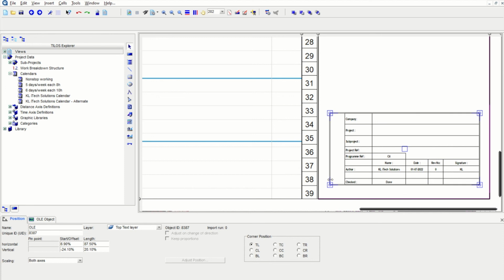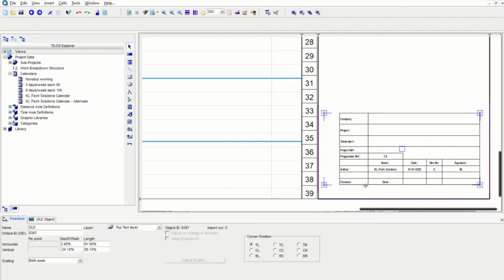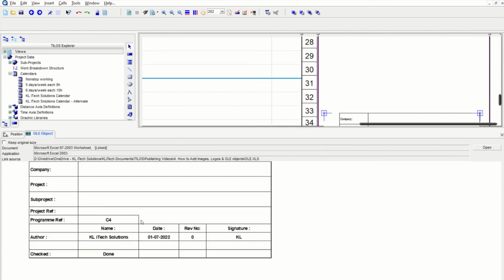You can see that an Excel sheet with the details has already been brought in. But how to access it? Select the OLE object, and in the detail object toolbar at the bottom there is a tab for OLE object. So this is the OLE object which we wanted to bring inside of TILOS.